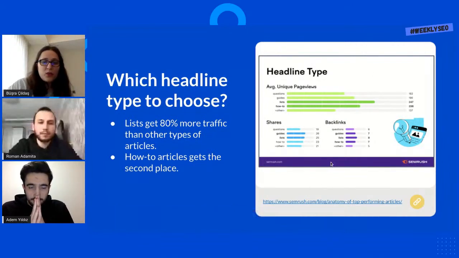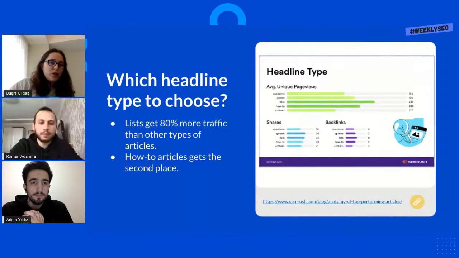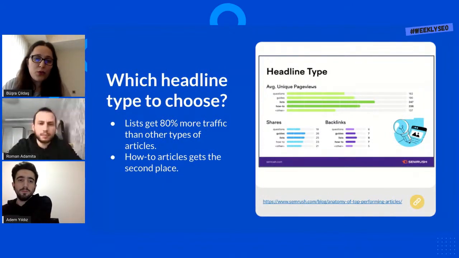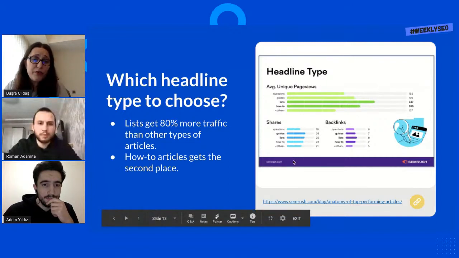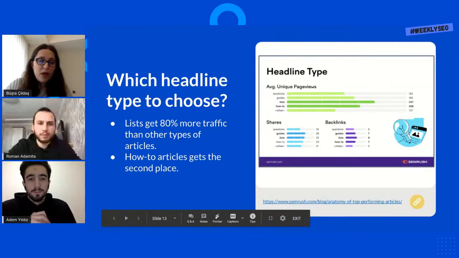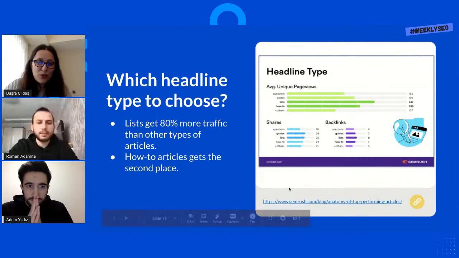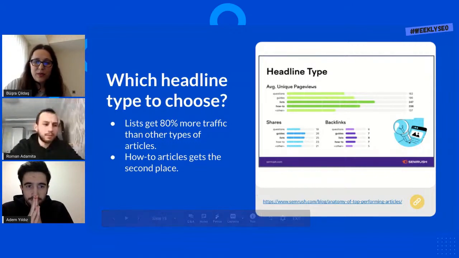Three years ago, we always read about popular headline types, and there were how-tos and lists, and how-tos were a bit more than lists. Right now, lists get the higher share of the traffic. Lists get 80% more traffic than other types of articles, but how-to articles still get second place. So it's still the same fashion, but it changed a little bit inside.